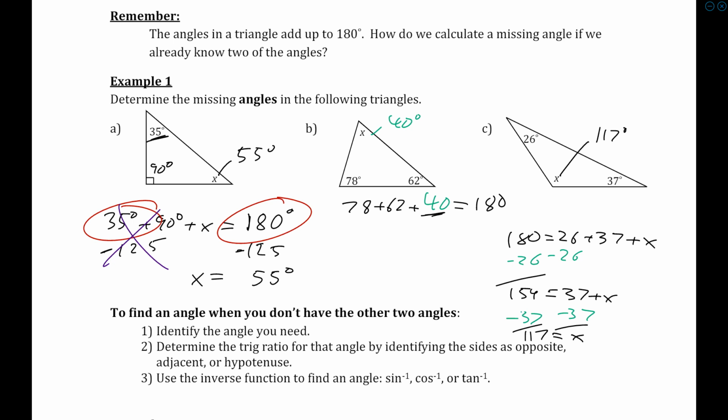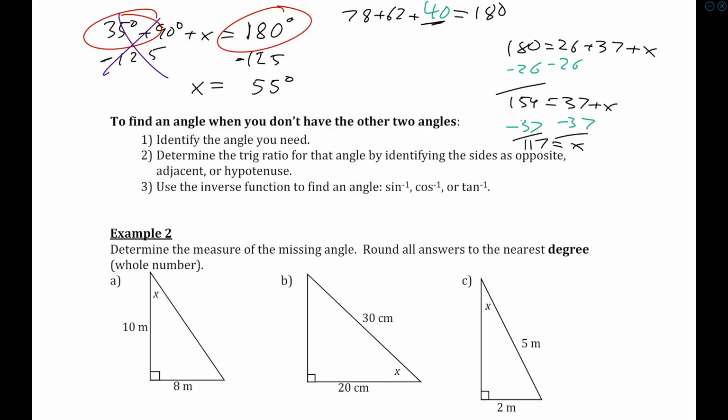So, when you have the other 2 angles, you add up the 3 to 180 and figure out what the missing one is by subtracting those away. Now, in a case instead like this, where now we're looking for an angle using sides we have here. What could we do here? How do we do this?